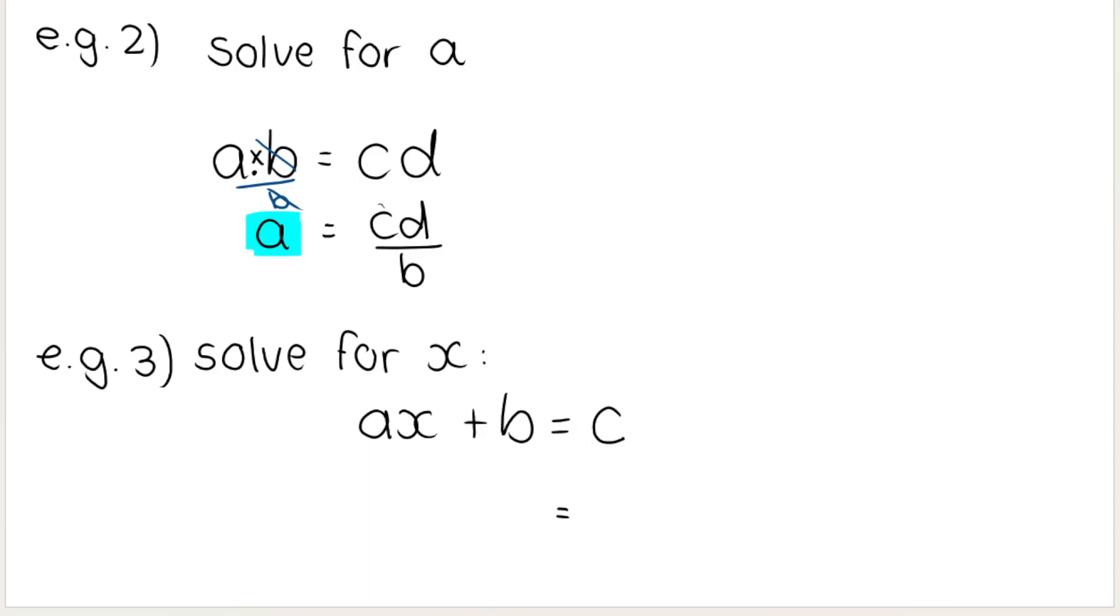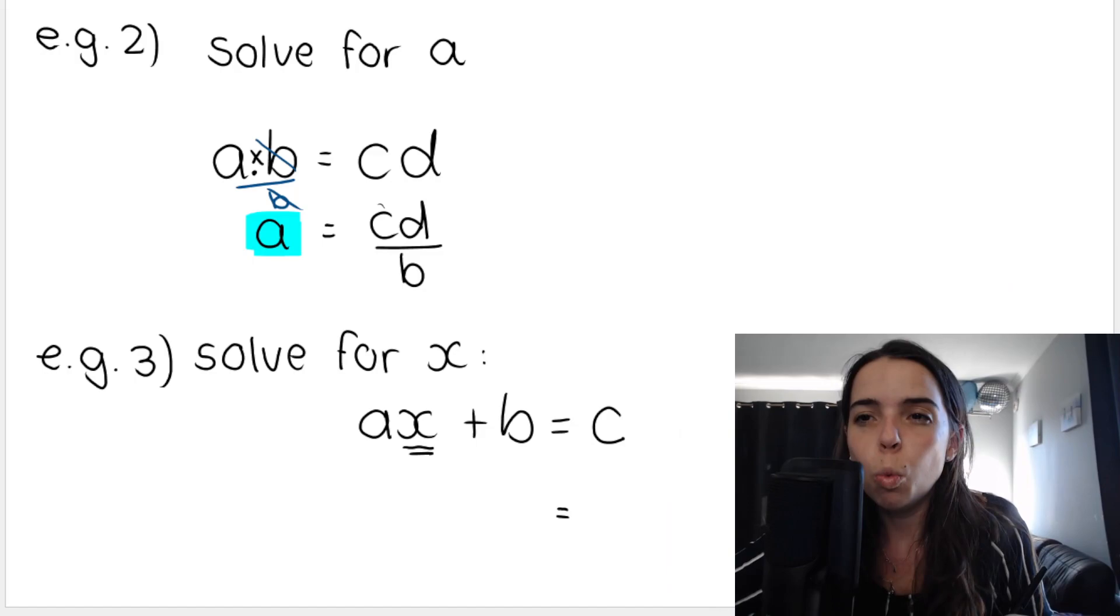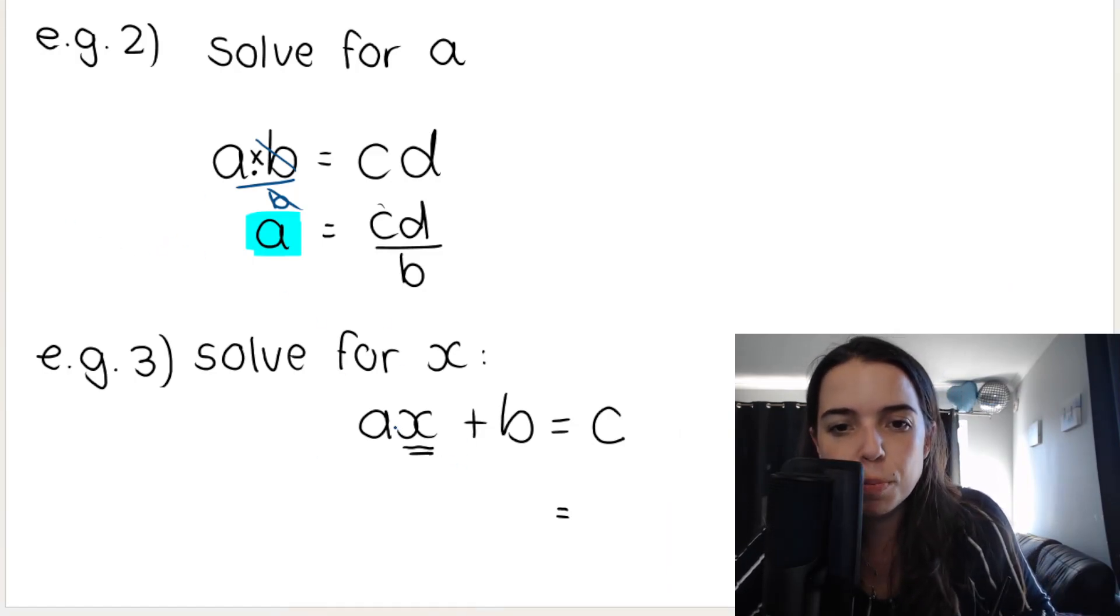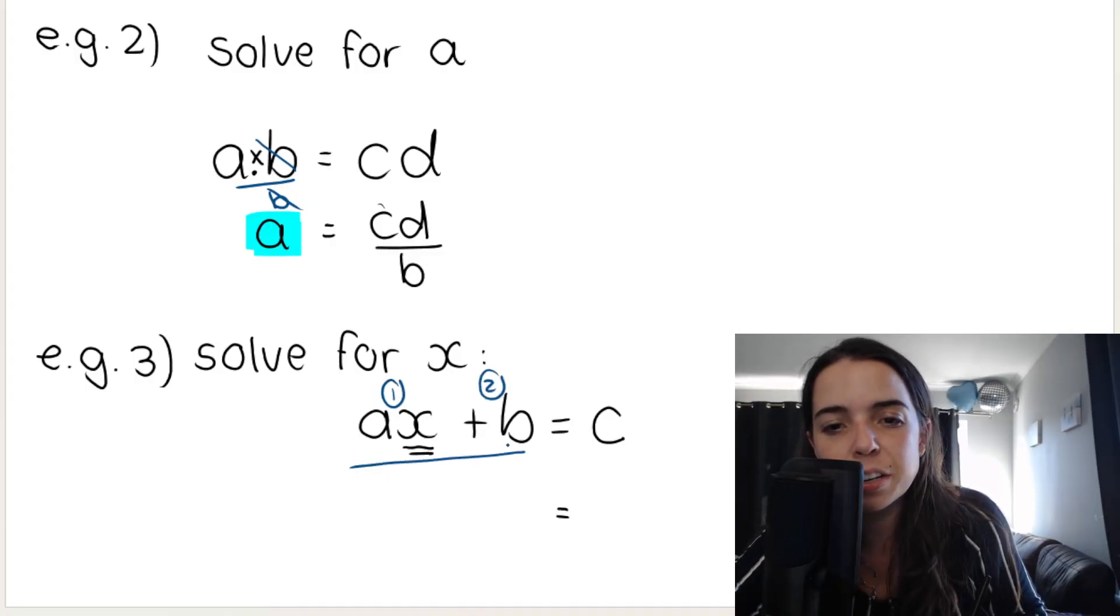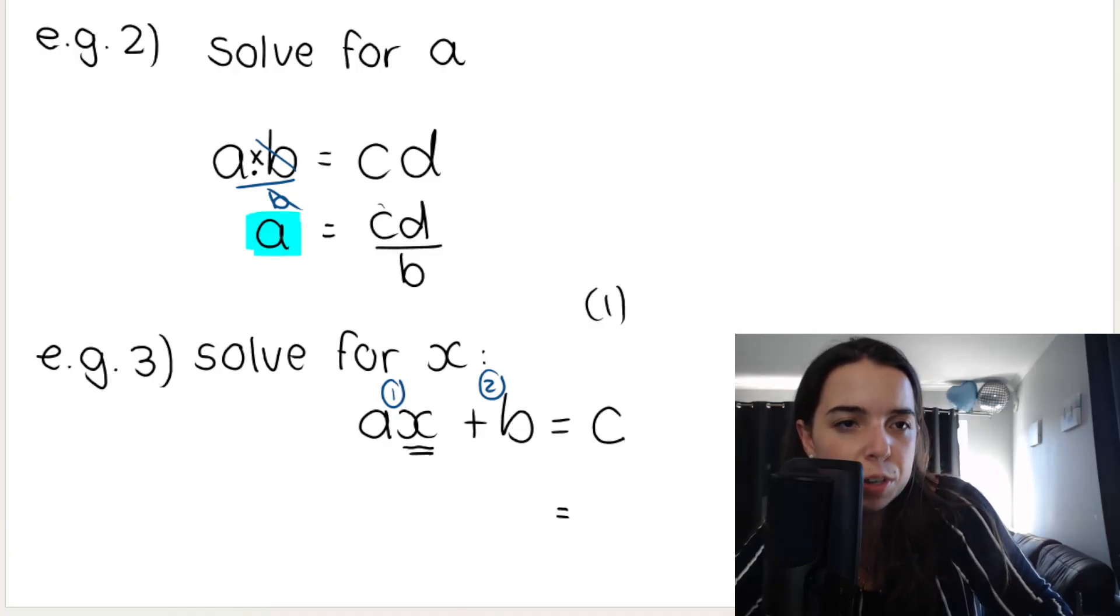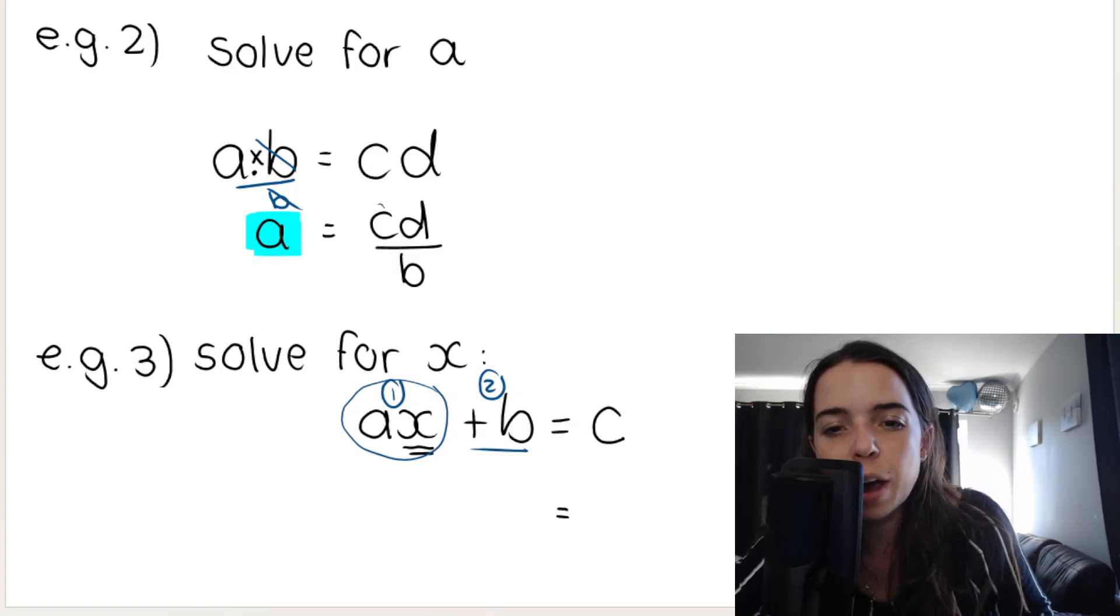In one like this we're building up the level of difficulty, I hope you can see. Here I need to solve for x. Now here's x. Often in equations, learners struggle or people struggle to determine what they must get rid of first. So if you think about it like this: what would you first do to x? You would first multiply x by a and then you would add b if you were to do it in a linear fashion. So if I had to give you a number for x and ask you to work out this expression - we don't know what a is, we don't know what b is - but you would agree that you first do this and then you add b.